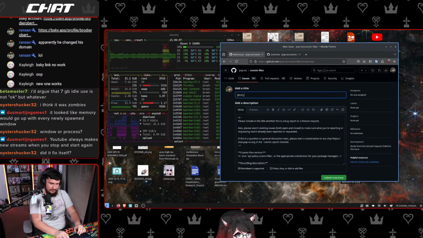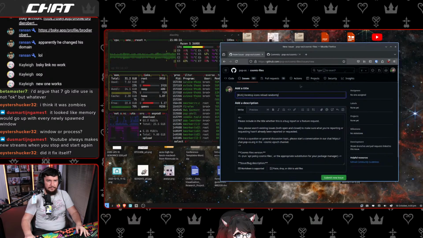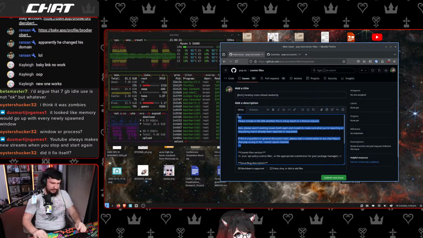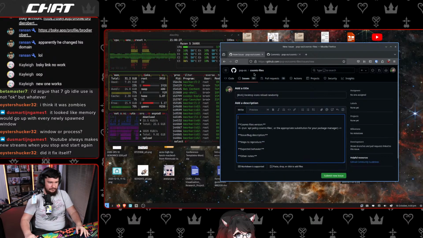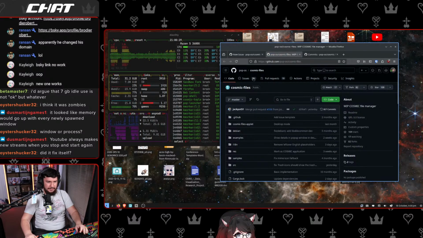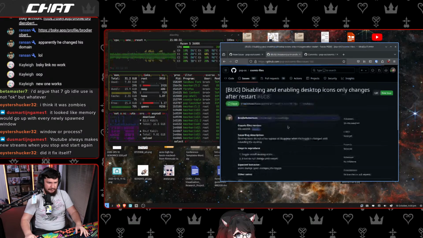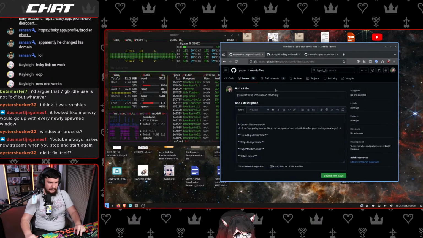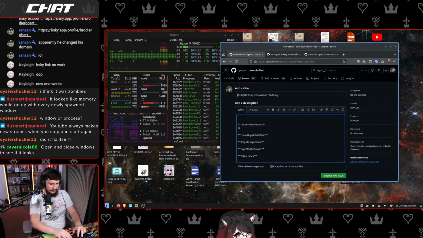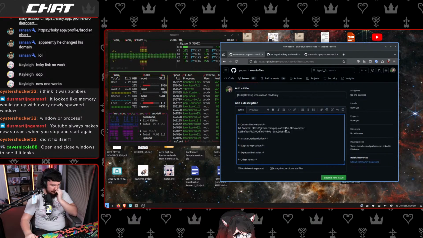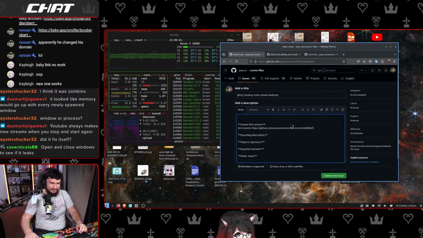Desktop icons reload randomly. No, this happens. This always happens. Oh, this has been happening since we started this. Let me grab the git commit from the last one. There we go. Git commit. No, I just wanted this part. I want the entire thing.